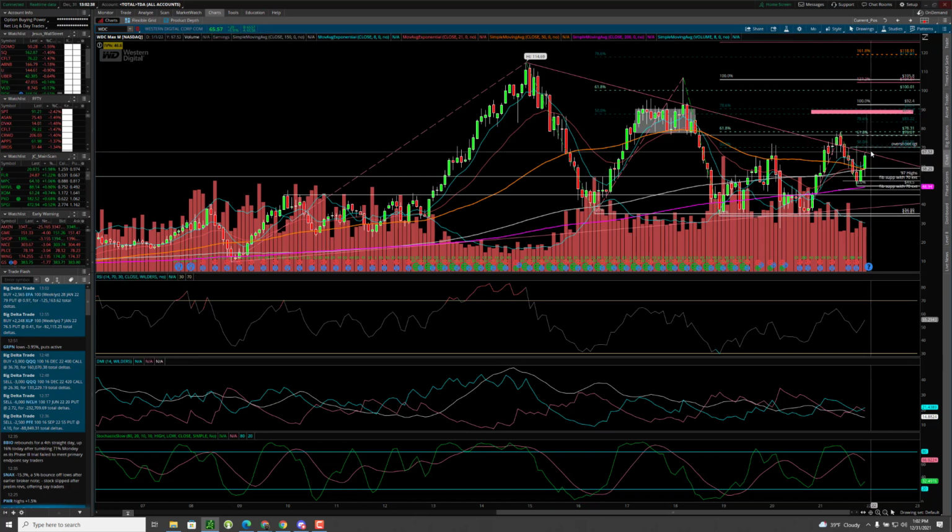I have positions in WDC. I have commons. So I'm going to be looking at the 70 price and seeing what it does. If it holds on the weekly, I'll wait and see if it can go to the 76 area to 78 area. Otherwise, I would have tightened my stops, and if it is failing, I'll get stopped out.